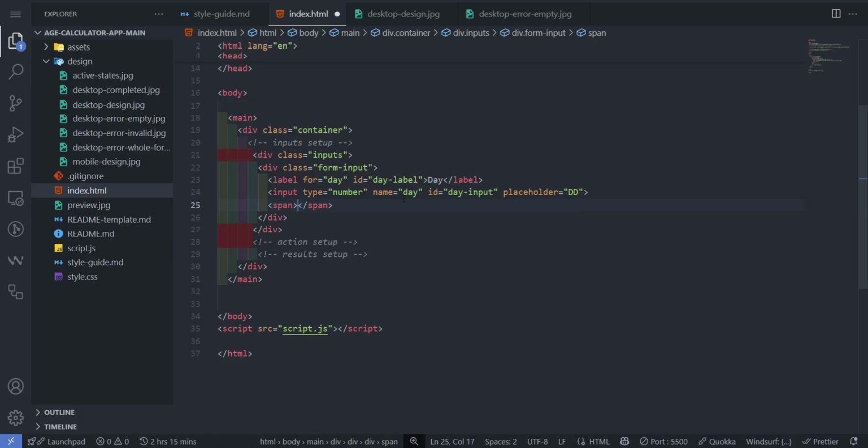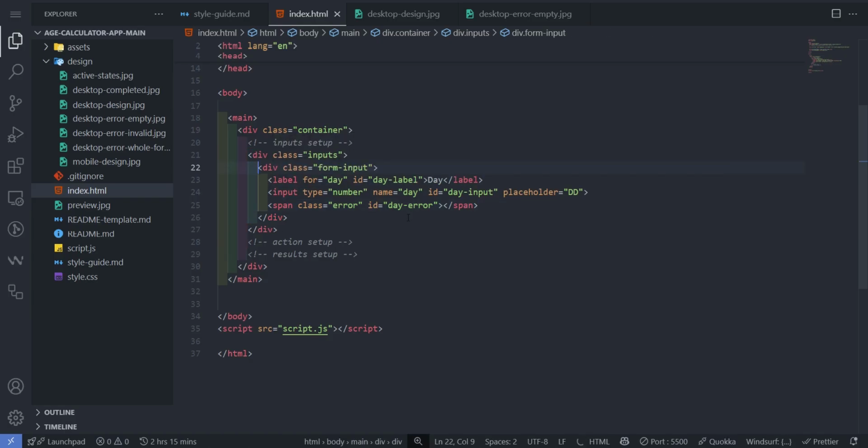A span, nothing is going to be in the span. We'll just give it a class of error, give it an ID of day dash error. So we have the basic setup done for the first inputs.